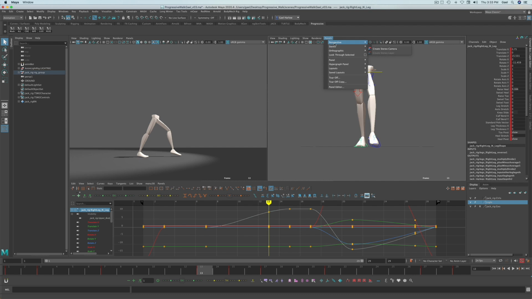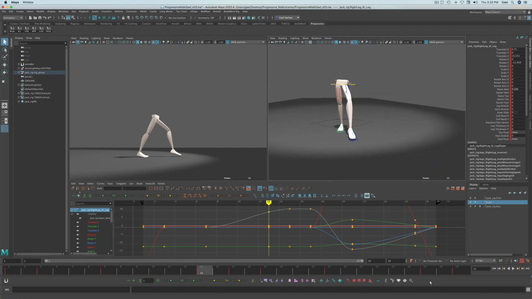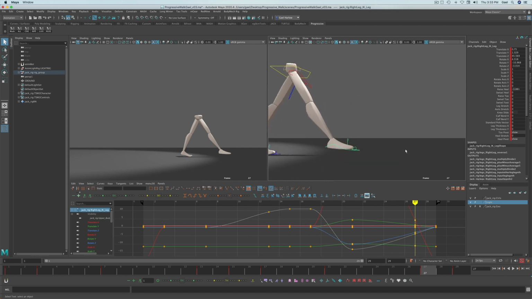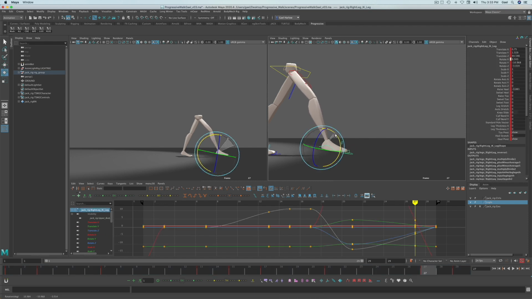So let's try and create something that's identical. So I'm going to bring it back a little bit in Z. I'm going to rotate it down so it's kind of leading.